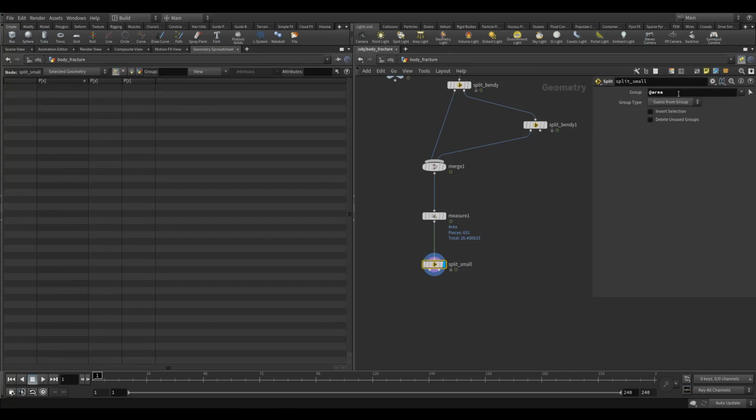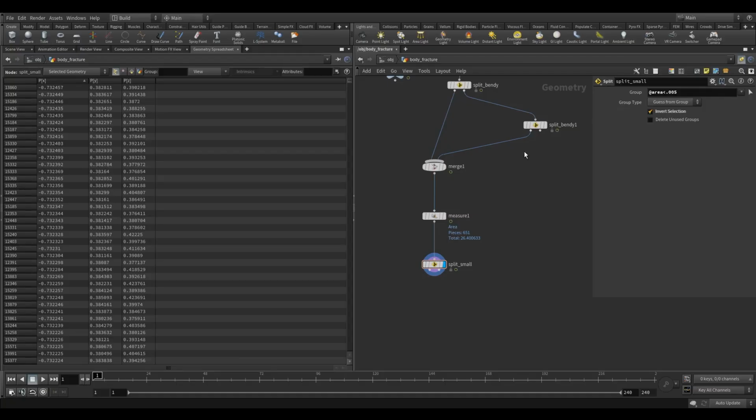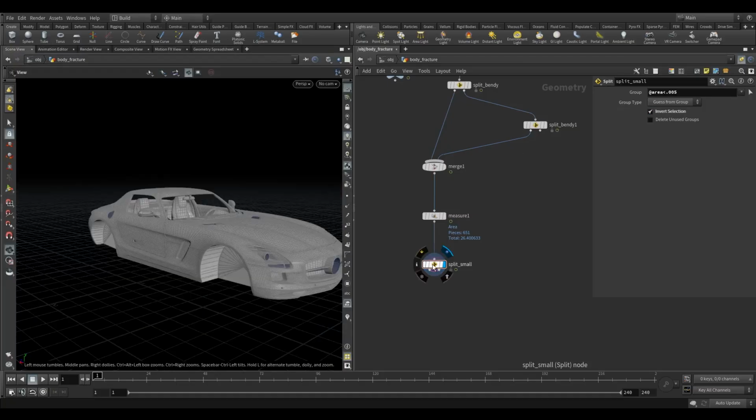Is smaller, so it's like an if statement. If the area value is smaller than 0.005 is what I want. I'm just going to invert that to make it tidier. If I invert it, whatever becomes true on here will come out this way.